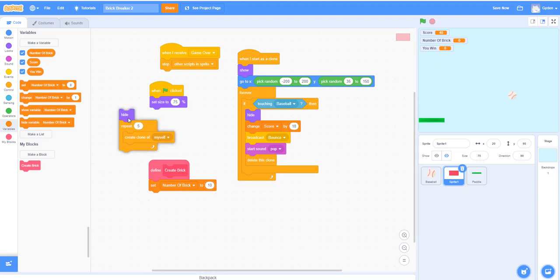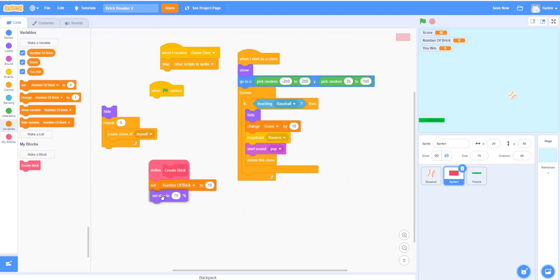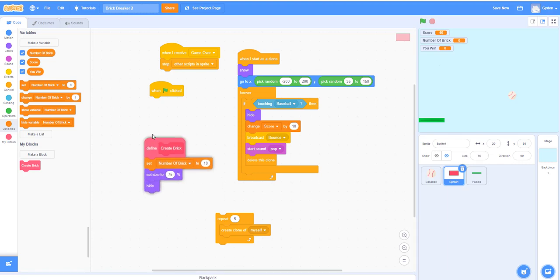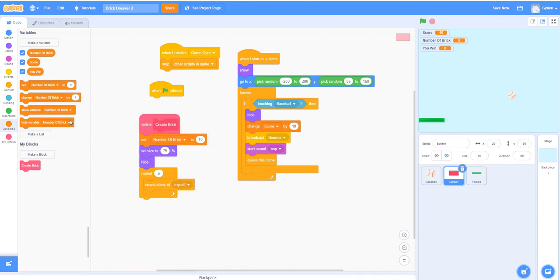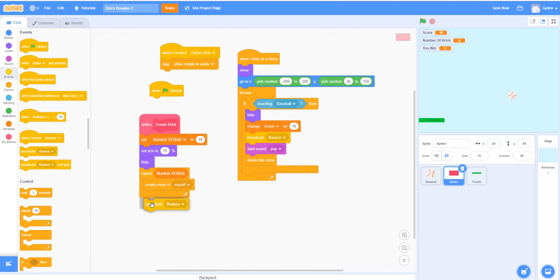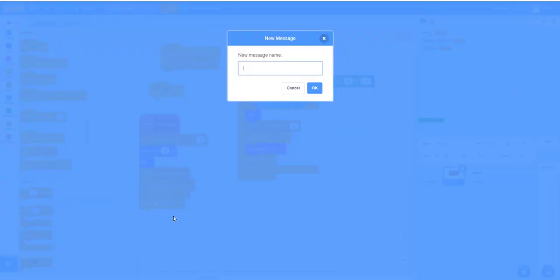We have the code here, right? We'll put this in here. So basically whatever we're trying to do here, we are going to put it here. That way we can reuse this. Oops, need the hide. And then we need the repeat. Instead of 5, we'll say repeat by the number of breaks we have set up in this variable. Then we create a clone of myself, and then we are going to broadcast a new message. This will tell when the break is finished cloning, so we can add the star. Okay, break clone finish.